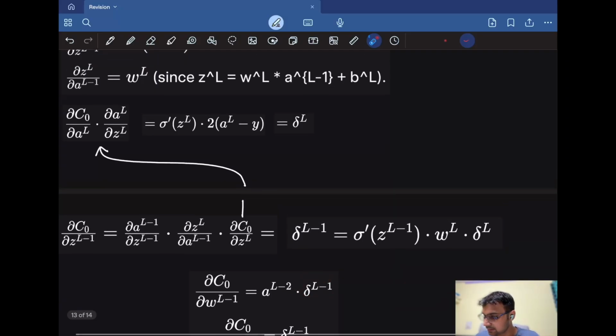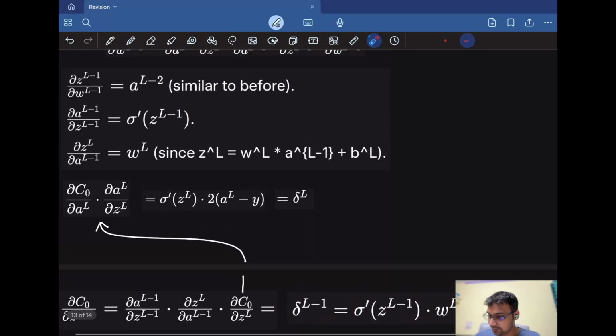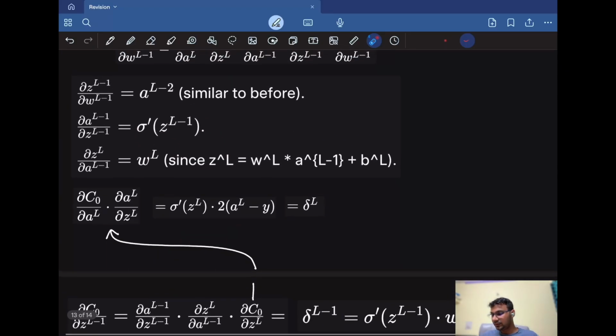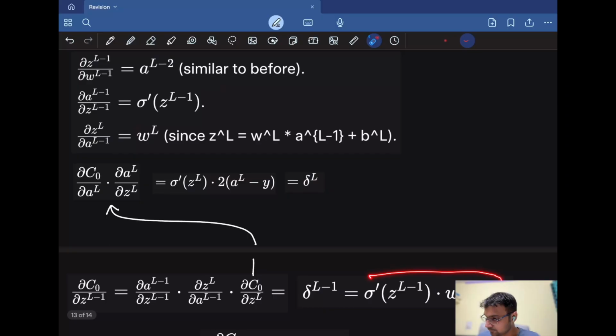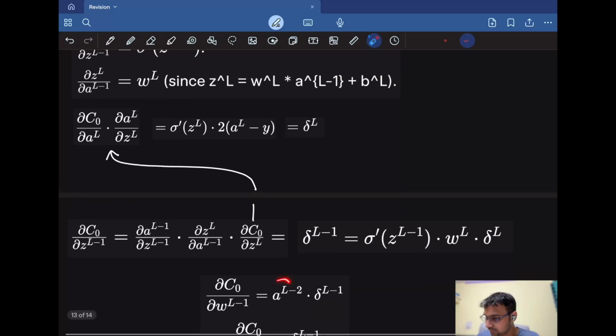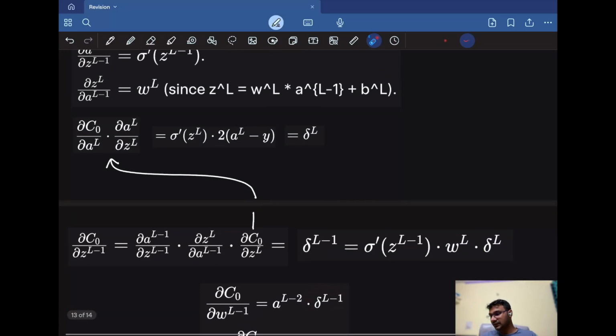So this is the main part. Here, this delta L minus 1 of the previous layer will be this value, which we got from here, times WL. We are just combining these terms: delta L times WL times this part. All these when multiplied come out to be this value, and we haven't multiplied with the activation yet. When we multiply it with the activation, this is the term, similar to what we have seen before. So this term is the error sensitivity of the previous layer.